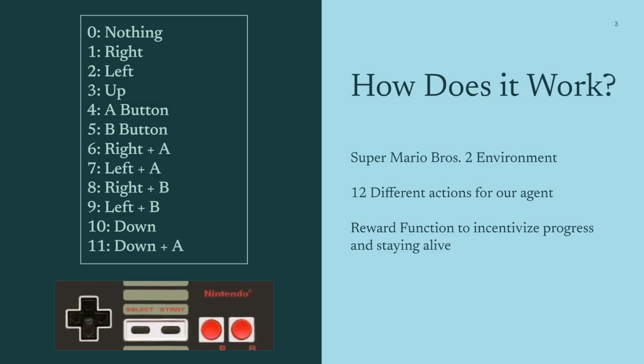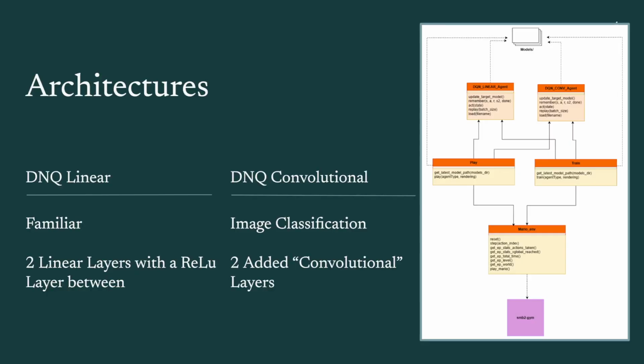Using this, we developed a reward function that would incentivize the agent to make progress through the level by comparing Mario's X position before and after the action chosen. We also decided to make it disincentivize taking damage or losing a life, so any actions that would cause it to do so would be rewarded heavily negatively, as well as giving it a slight positive for each action that was not actively killing Mario. The other parts of the reward function include a bonus for collecting cherries and completing a level or a world.